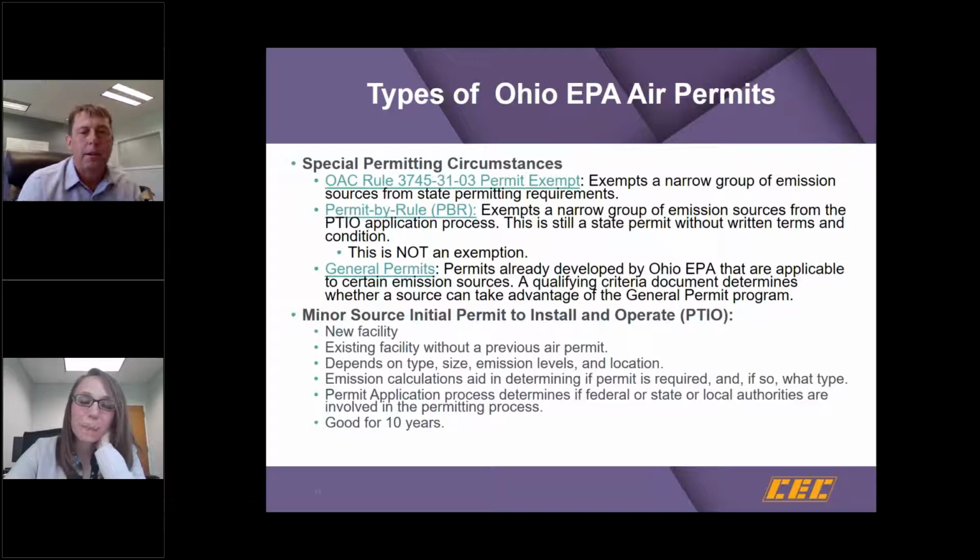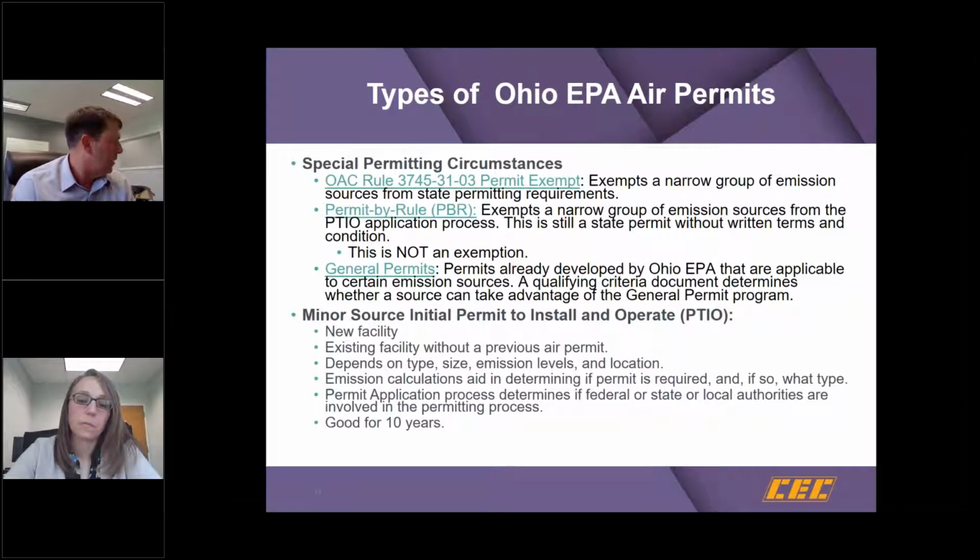Okay. The next one would be a minor source permit to install and operate. This is your next level up, the next most restrictive one beyond a general permit. It is a true minor source, and I'll explain that more on the next slide. I won't say insignificant, but these are your lower emitting facilities. In other words, you don't have to put any controls on your sources to reduce emissions. They are low enough on their own to qualify for a true minor permit.